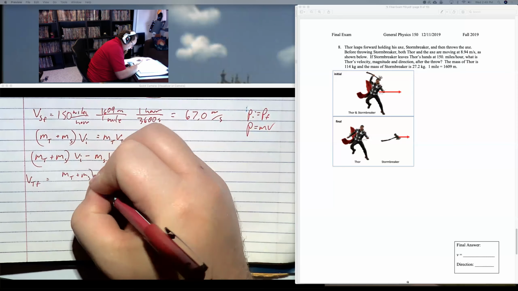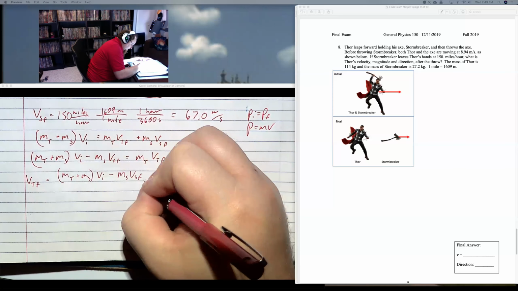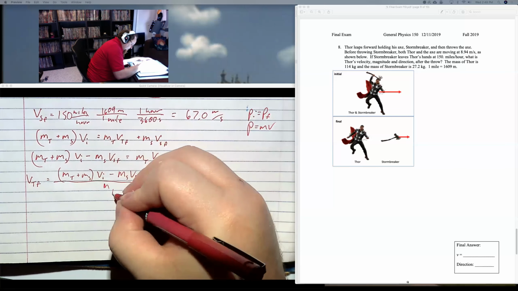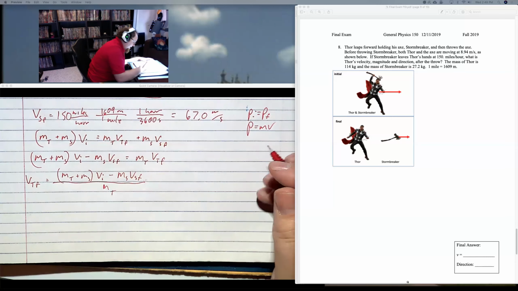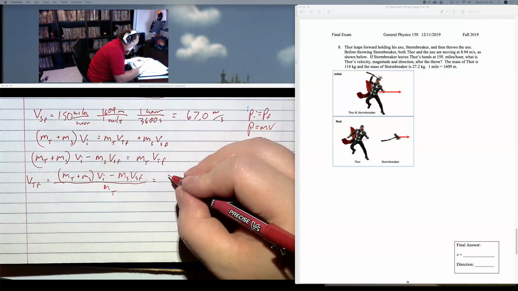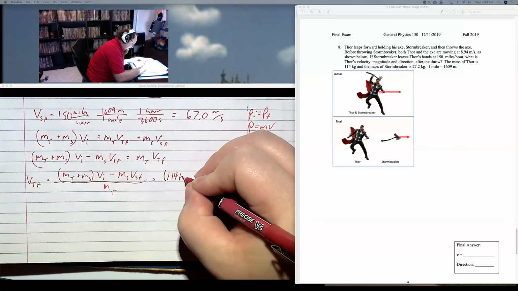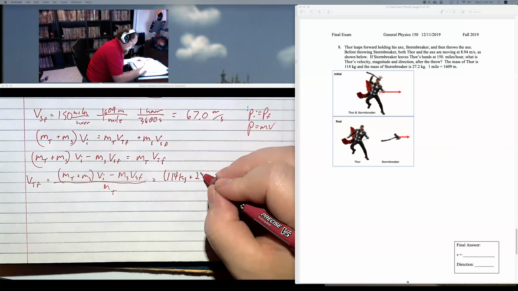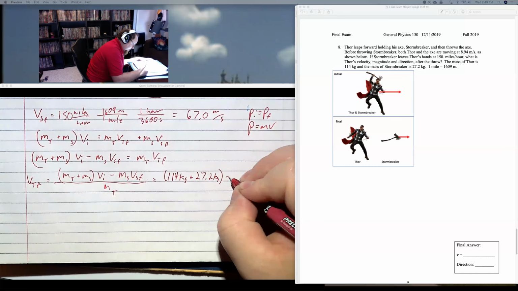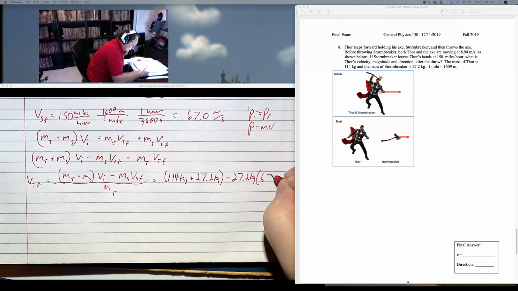which, if I remember correctly, is stupidly large, because it's always put as stupidly large. No, actually, it's a pretty reasonable number though. I must have used Hemsworth's weight. So 114 kilograms plus 27.2 kilograms, minus 27.2 kilograms times 67.